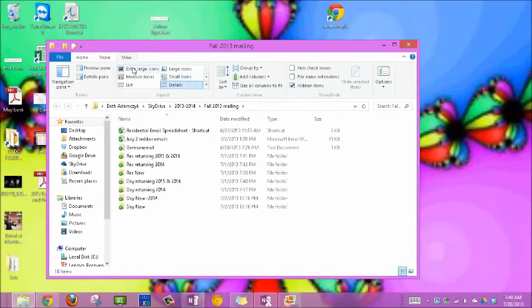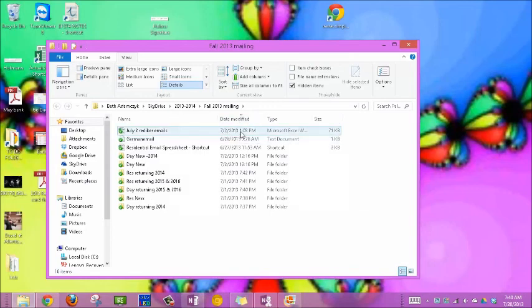If I'm in pictures, I'm usually using large icons, but everything else, especially if you lose something, even pictures, if you go to details, that's where you get the view where you can sort by date modified. So if you lose something and you know you just worked on it, if you click date modified, the more recent one is going to come to the top or the bottom. It's a toggle. But remember, even in this view, the folders are together and the documents are together.